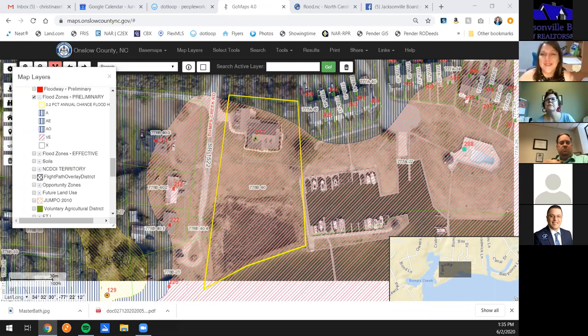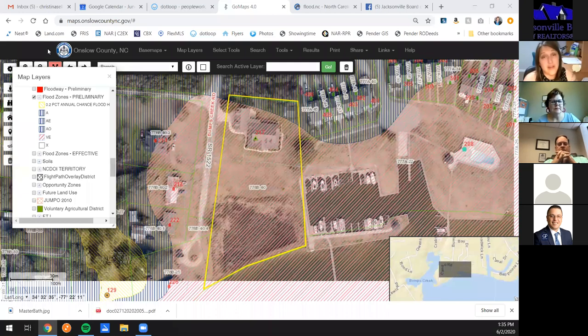There is a question in the chat regarding the coastal hazard addendum. Is Flood X a designated flood zone? Well, first of all, make sure you're looking at the new coastal hazards addendum. Well, no, wait, we haven't changed that yet. That's coming. We're working on that. Stay tuned. On the coastal hazards addendum, you've either got it's in a federal flood zone, it's not in a federal flood zone, or it's not in a designated flood zone.